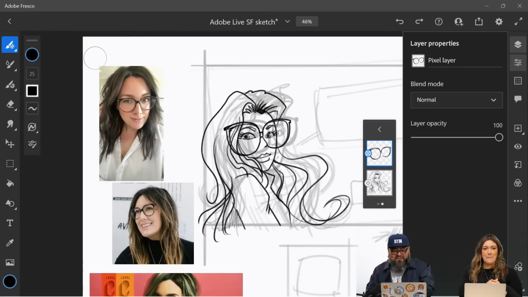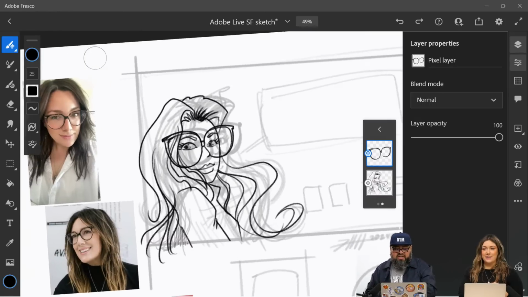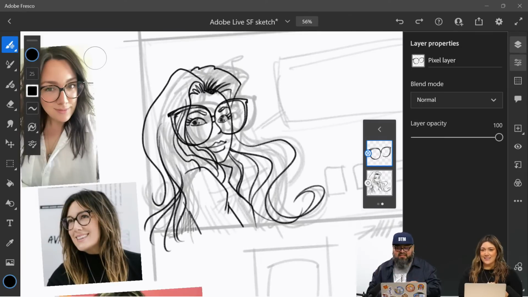And so I did the hair. I wanted to have a lot of flowy, long hair going everywhere. I'm sure there's words that I could describe this with, but you got me.